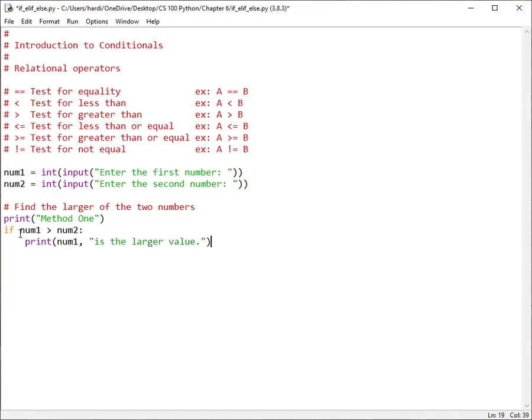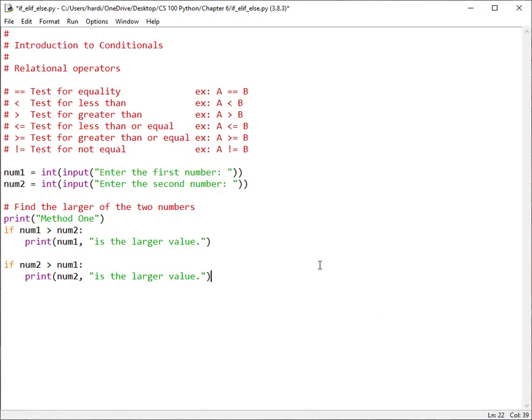So if num1, here's the if statement, okay, if num1 is greater than num2, then we'll print num1 is the larger value. Well, since we only have two numbers, then we can now test to see if num2 is the larger using a very similar if statement. So we can paste that in here, and now we've got the answer we need. So if num1 is larger than num2, if that one's true, we'll print out num1 is the larger value. If num2 is bigger than num1, then we'll print out that num2 is a larger value. So here we have two separate if statements to test the condition to see which number is larger. Now we're not considering if they're equal just yet.